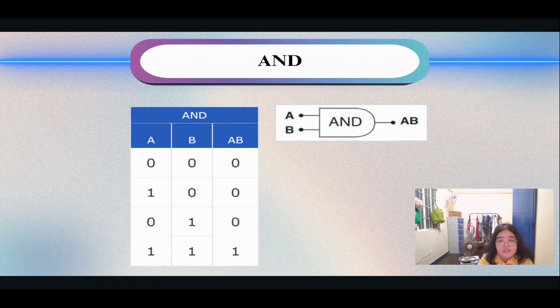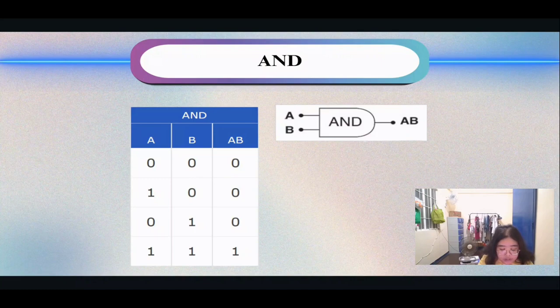In Boolean algebra, it's written as A·B for two inputs A and B. It includes a truth table and circuit diagram. So this one is the circuit diagram and this one is the truth table. I will explain how it works in the truth table.